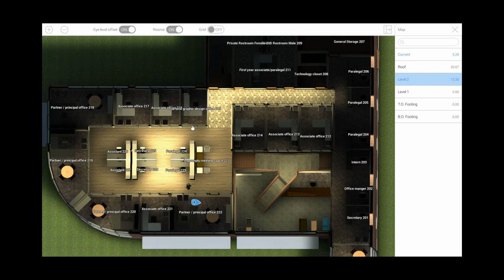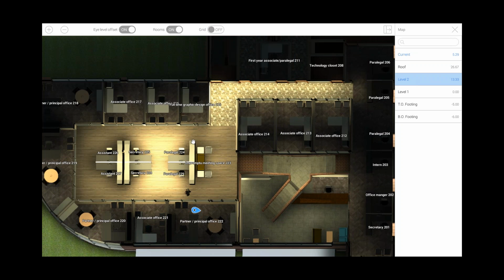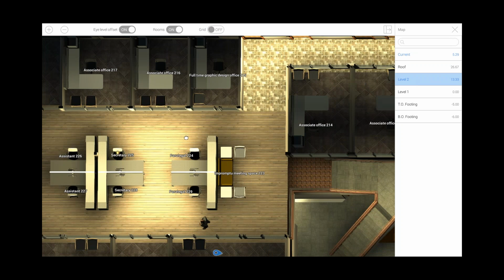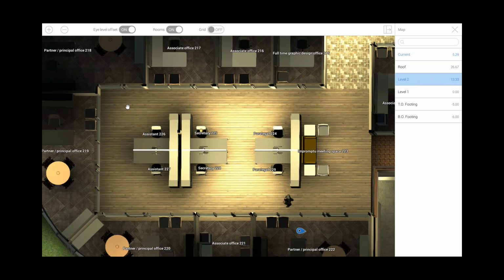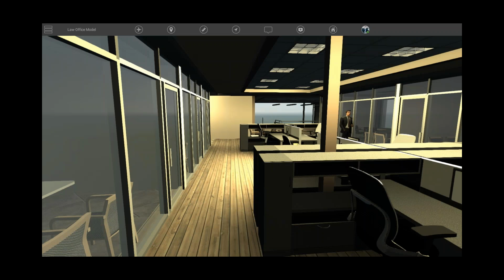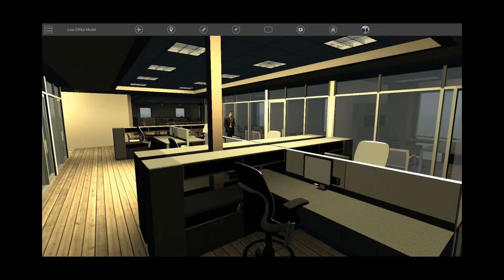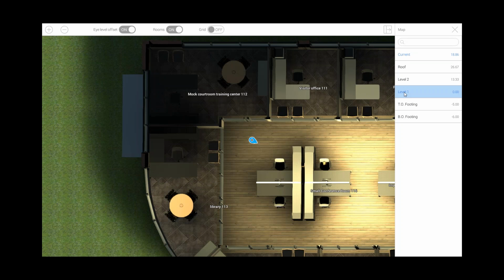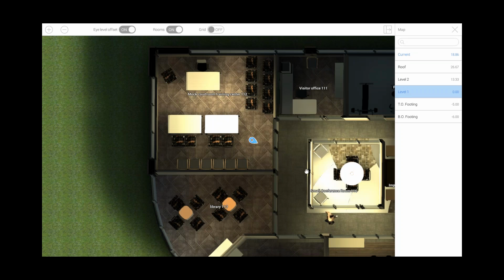We have our room names in here from Revit. I can zoom in, say I want to be right outside Assistant 226 outside this door. I'll click over there, and as you guys see, very easily I'm located there. If I want to go back to level 1, I'll select floor level 1. I can pan over here and say, you know what, I want to come over by these blue chairs. I'll double click, and voila, I'm over here by these blue chairs.